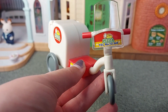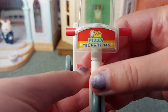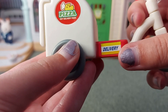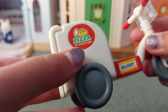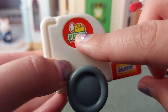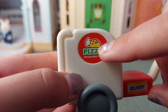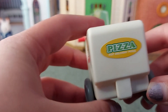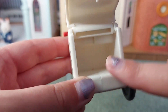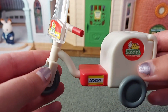It comes with a scooter for delivering the pizzas. You can see at the front it's got a telephone number for the restaurant and it says delivery and pizza hot delivery. Their logo is like a pizza base with a hat, a chef's hat. It kind of looks like Pac-Man. And at the back here it opens up so you can put the pizza boxes in. It's got the same stickers on this side.